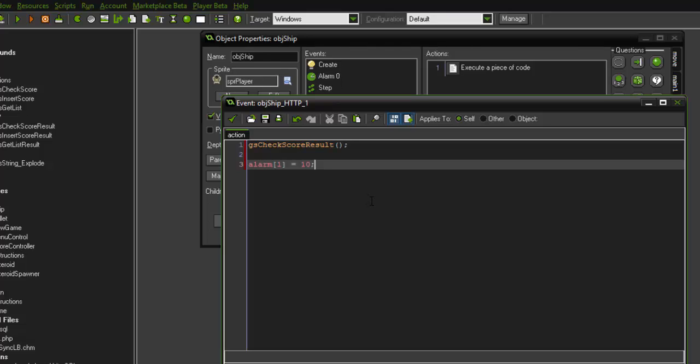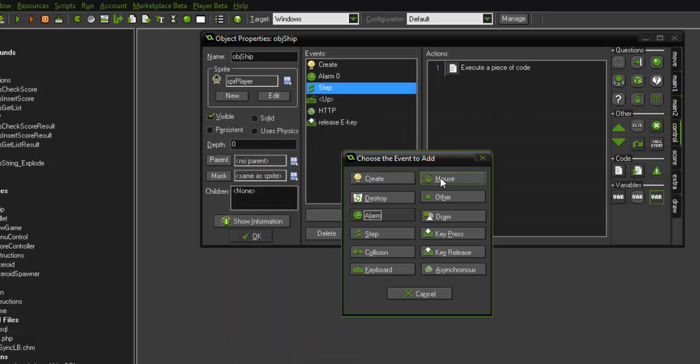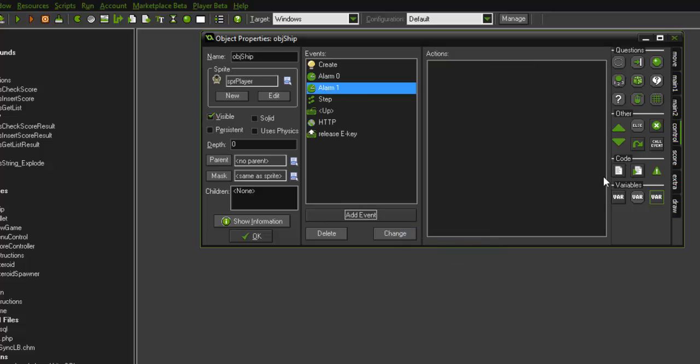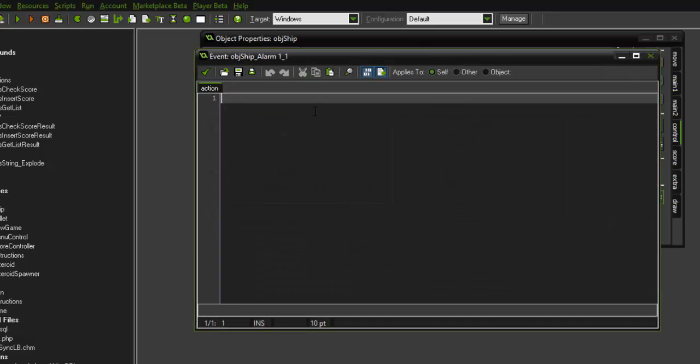Now in a perfect world, we would receive that result immediately, but with the internet being the internet, sometimes there's a delay, so we want to give the game a little time before we start trying to work with those new variables. That way we don't get any errors. 10 steps is usually about enough to make sure that that information is received and processed before we start trying to use it.